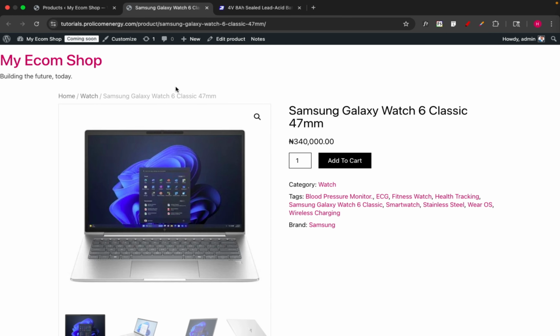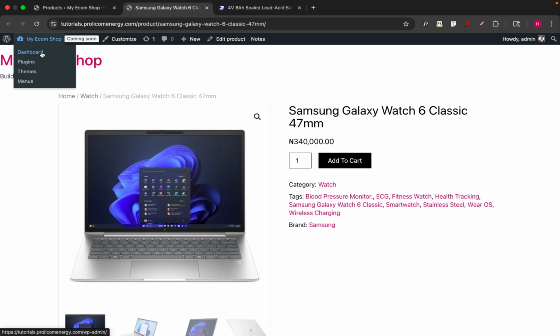Before we start, if you don't have the Elementor Pro plugin, it will be very difficult for you to follow this tutorial. Currently, I'm not using Elementor Pro, but an alternative plugin that gives me the pro features for Elementor. If you want to know how to install such plugins on your WordPress, go watch my previous video where I break down how to get the plugins and set them up for this purpose.